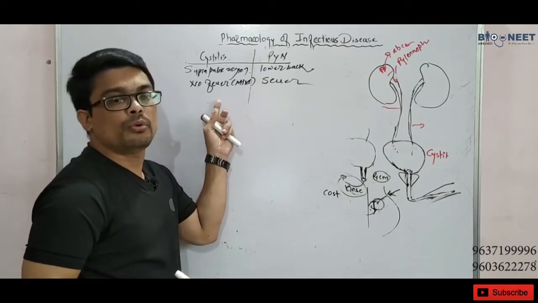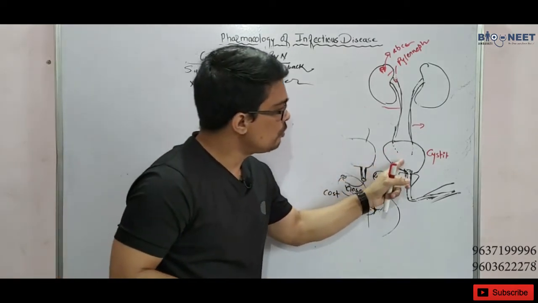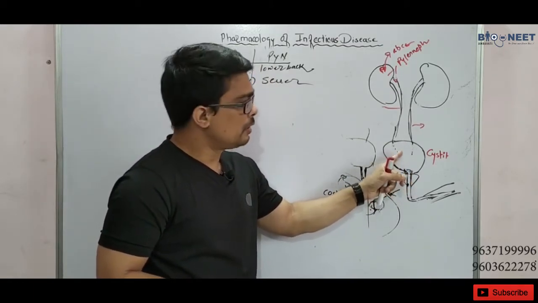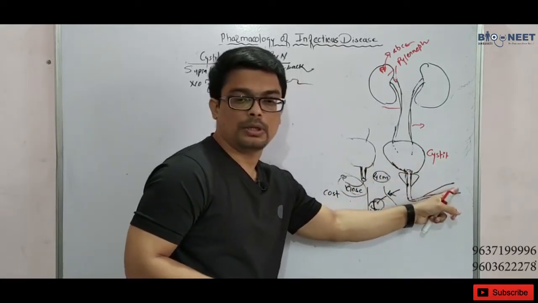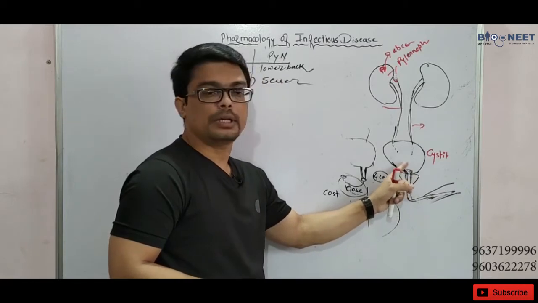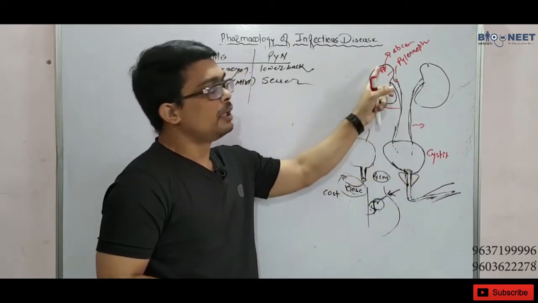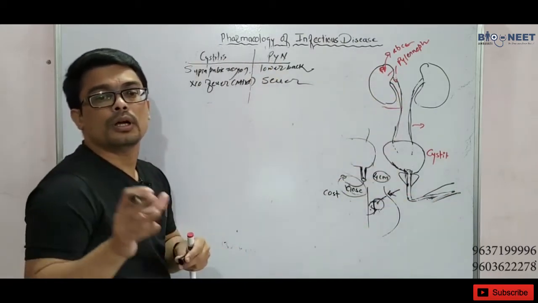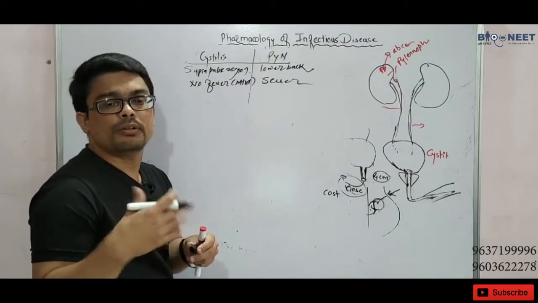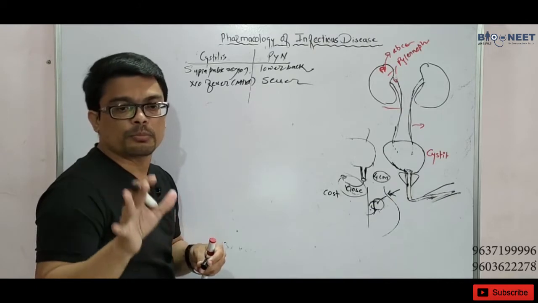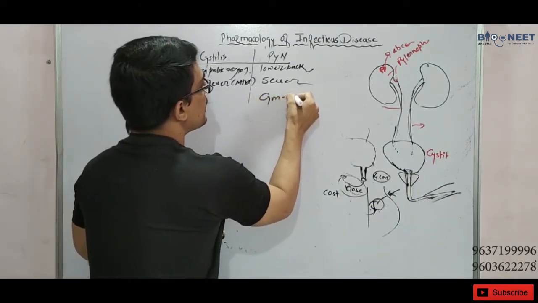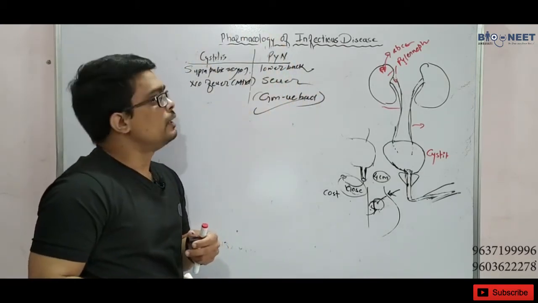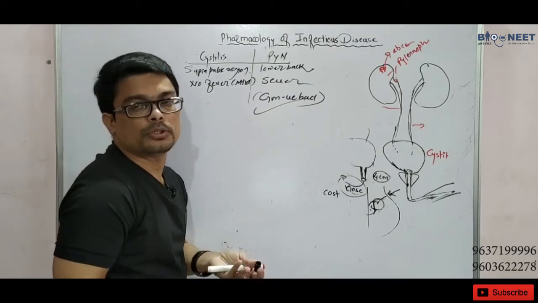Okay. Now if you want to see which type of bacteria or infecting agent is there, what happened? If it's a patient of cystitis, the urine comes through a short course of length. So you can find the infecting agent if you culture the urine in cystitis. But in pyelonephritis, it follows the long route. Because of this long route, if you perform the culture, it is very difficult to find which type of bacteria is there. But still, gram-negative bacteria are more common in pyelonephritis. You don't have to do the culture in case of cystitis because there is no severe sign and symptom.